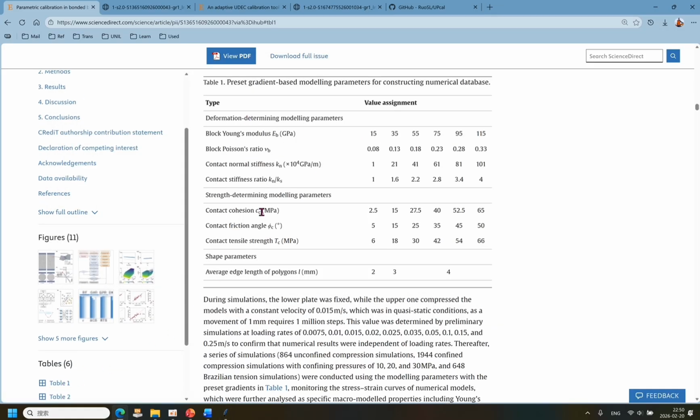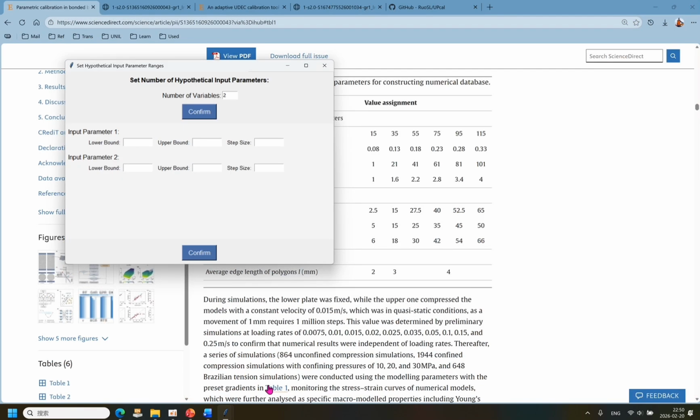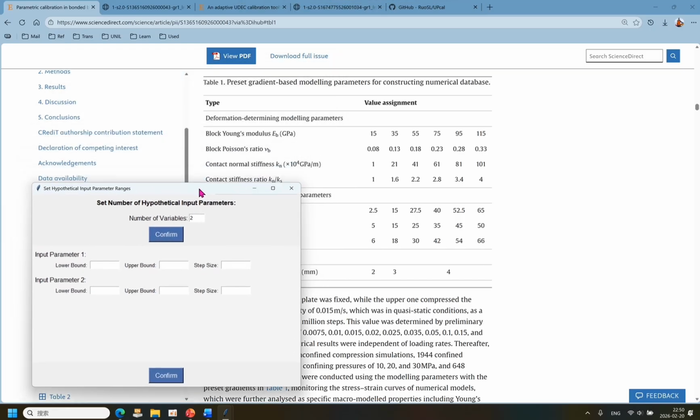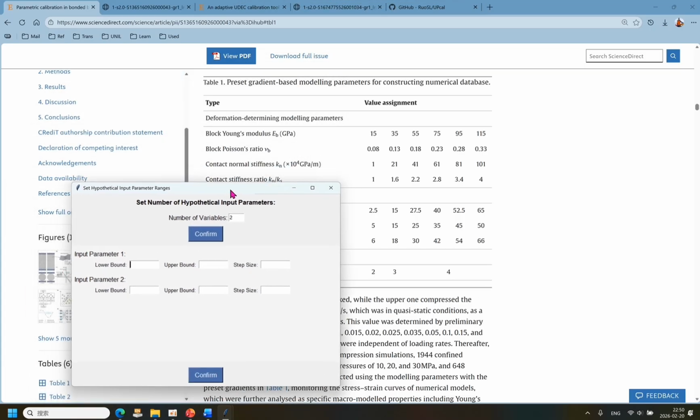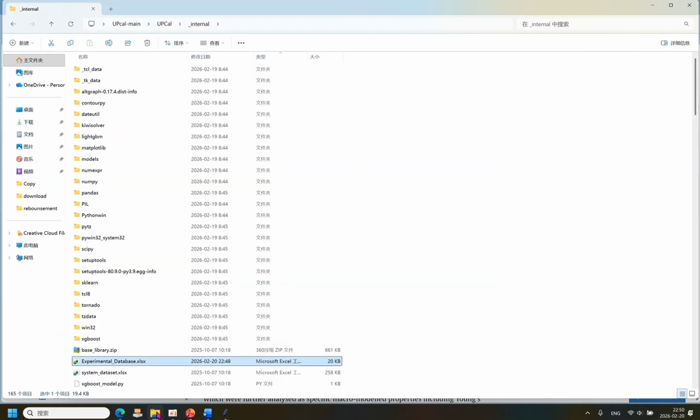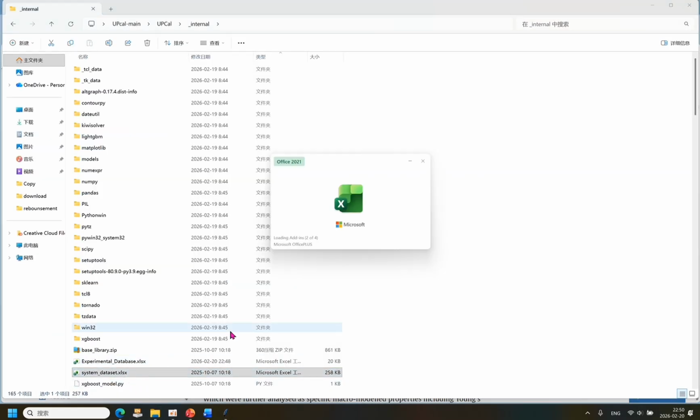You can see the range and size we recommend. Here we can set 15 to 115. The step size, you can set it as 1. For the second parameter, it is the contact normal stiffness. Because here you can open the system dataset.